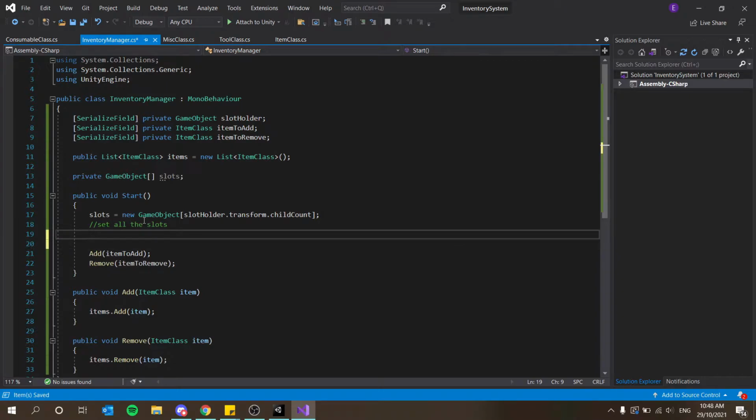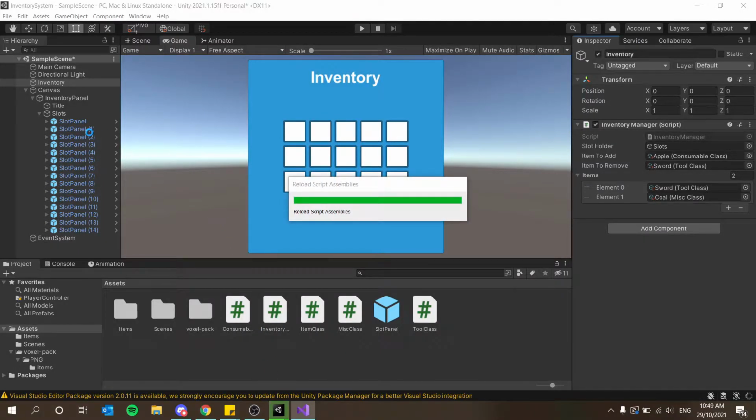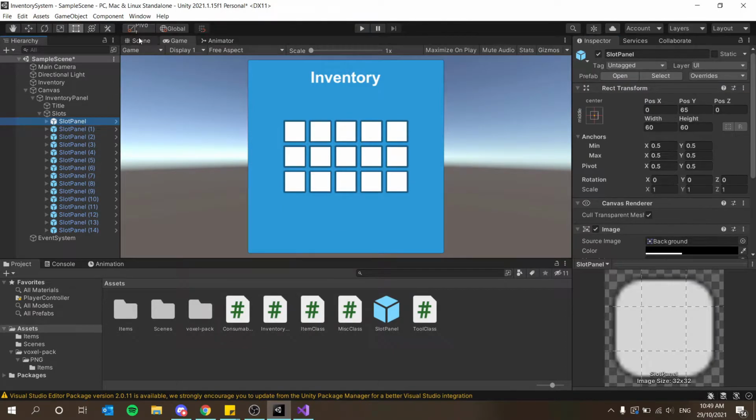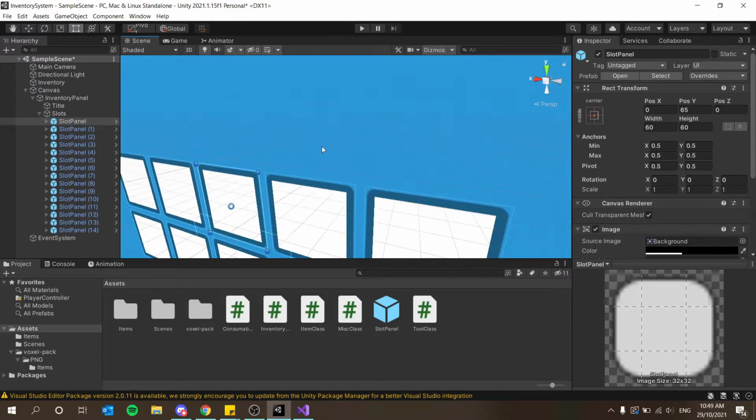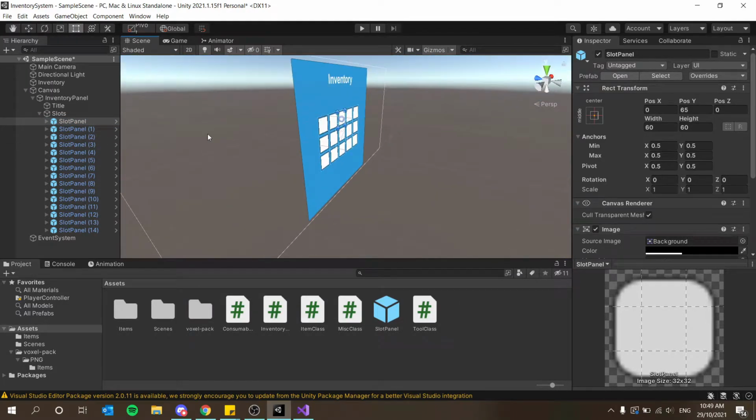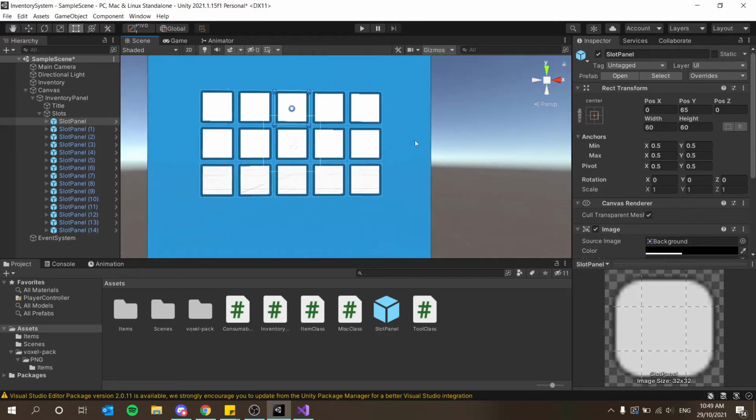The way I'm going to do it is for each. Actually, this could be a lot easier if I just do a list, I think. That said, it is an array. Yeah, let's do an array. Because one thing actually is that I set this up incorrectly over here. I'd want the first slot in the slots panel. If I open this up, the first slot is actually in the center here, which is not how I'd want it to be. I want the first slot to be this one.